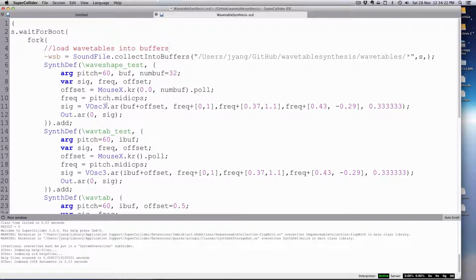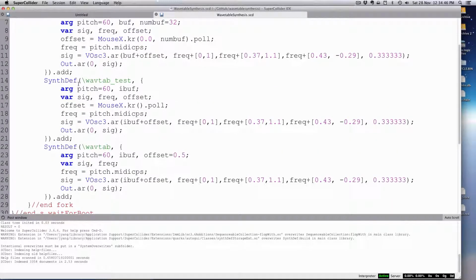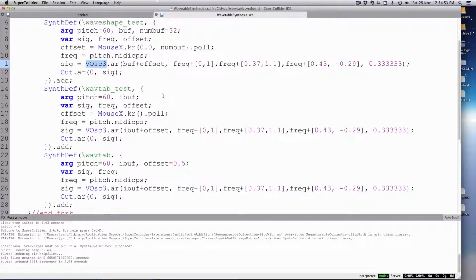Okay, so what I do here is I won't talk you through the whole code. I'll just show you how to use this as a helper, and then in my next synthesis recipe, my lead synthesis recipe, I'll use them. Now, what this does here is it loads all those sound files into buffers. And then it has a couple of SynthDefs that center around that object and allow you to interpolate between the different wavetables.